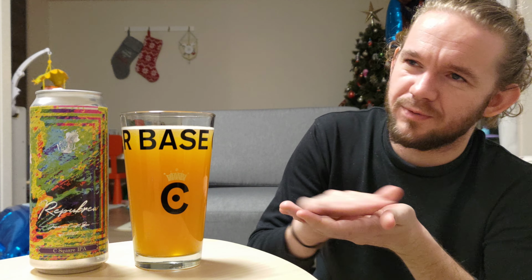So above that wholemeal brown bready layer, there is a little touch of Jacob's cream cracker coming out of it. Some nice fluffy white bread as well. And yeah, it does go together nicely. So yeah, fluffy white bread in there. The further you go into the aftertaste with that, you actually get a little bit of an almost sweet character out of the bread, which is interesting. But yeah, bread crust, a little bit of woodiness, Jacob's cream cracker, wholemeal brown bread, white bread. There is maybe a little touch of wheatiness in there, smoothing the beer out.